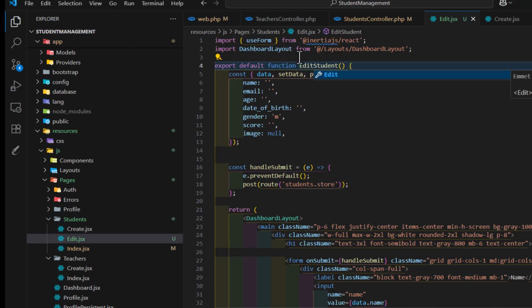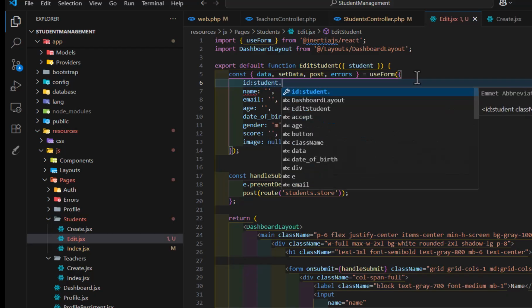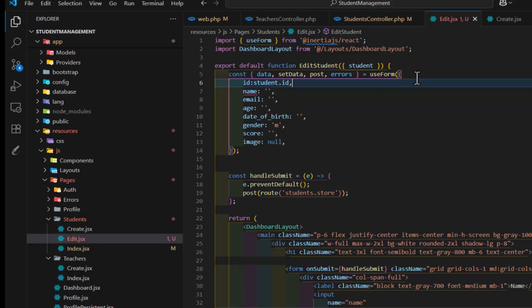After that, we have to accept the student also as a page prop. So we will type here student, and we have to give all these fields the values of student. So first of all, we need the ID. Let's type here ID is equal to student dot ID. Let's do it for name also. Actually, let's do it for all.